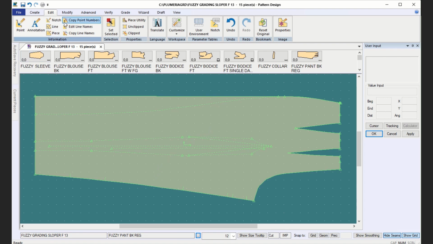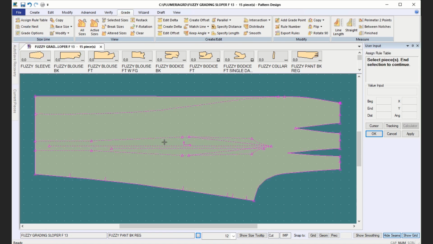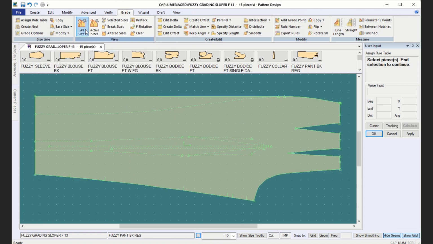Okay. So coming back to grade, assign the rule table, select the piece, say OK, choose Marin, say OK, then all sizes still in grade, choose the piece, say OK, and apparently I lost all the pieces that I did last time. Do you know why? Well, it's really simple. I had it auto-saving in the wrong place.